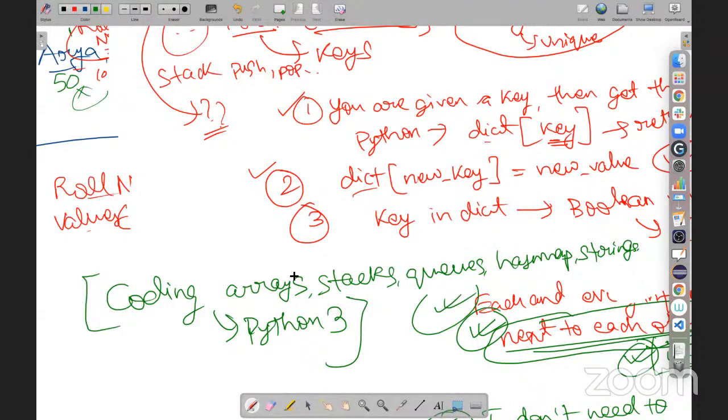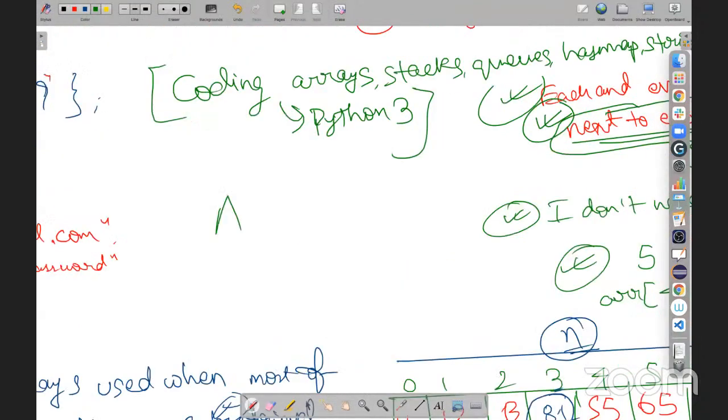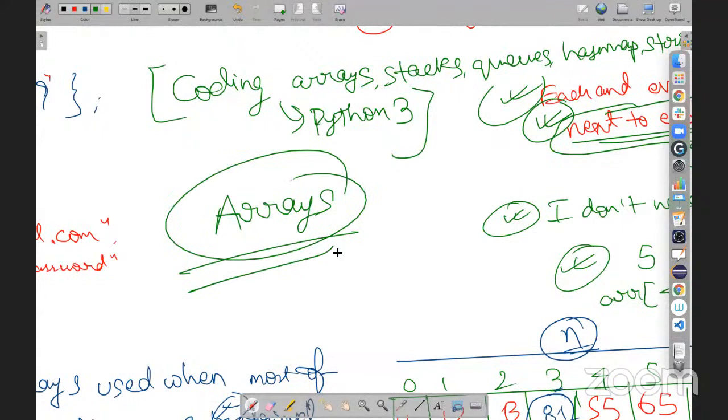So basically what I'll do is that, since I've explained a little about what hash map is, let's maybe hop over to the coding section, okay? And then we can figure out where we are missing out. So the first one we are going to discuss today is going to be as simple as arrays, and how to actually write it in Python, okay?